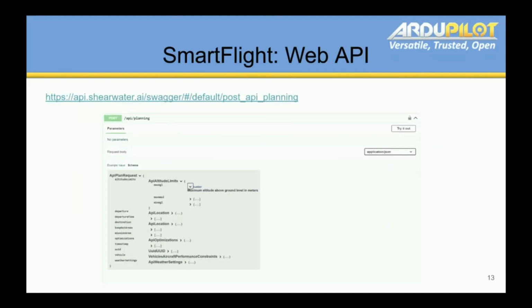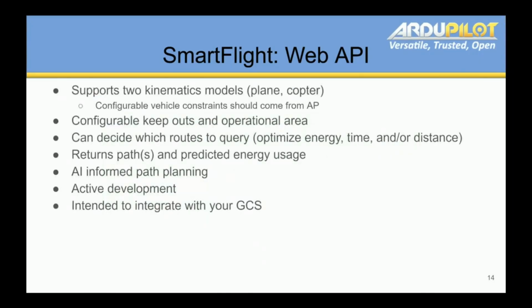So what they recently released that's in beta, I got access to it. Anyone on the dev team can get access, is this web API. So you send your request to their web API, they have a server running, it computes your path plan, and then you can execute that on the drone. So this web API is very nicely documented in a tool called Swagger. So you can see example queries, you can try the API out on the web, and then you can use it to code generate if you want to use that in like another framework that you're already doing Swagger stuff.